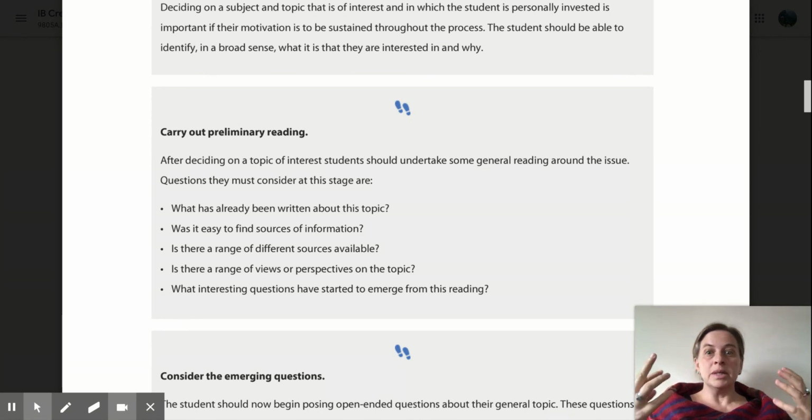And you might say, you know what, that's really interesting to me. I want to write about intersectionality. Well, that's great. But remember, it's not a report. So what's your question? You want to carry out some preliminary reading on that intersectionality. Who are some of the important writers in this time? What kind of articles can you read to sort of inform your practice? Why are you interested in how intersectionality relates to feminism? How has it impacted the feminist movement?